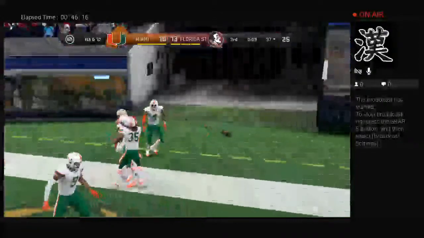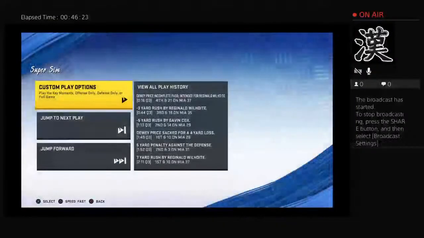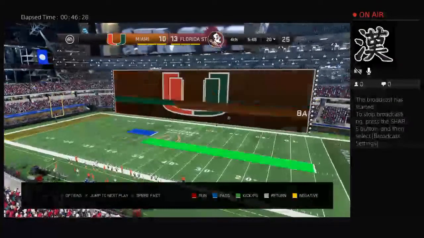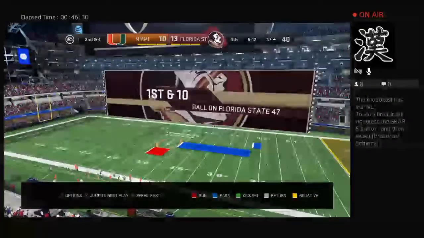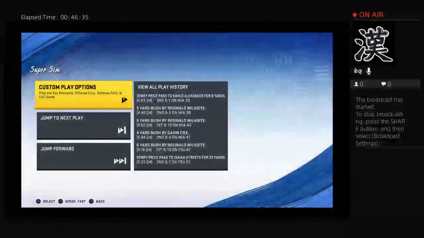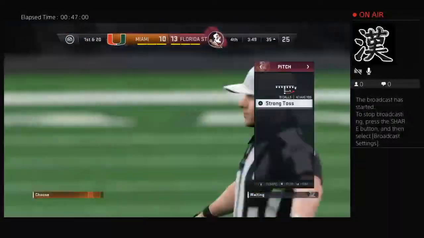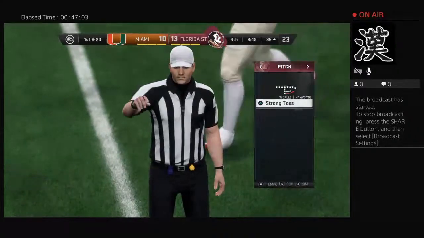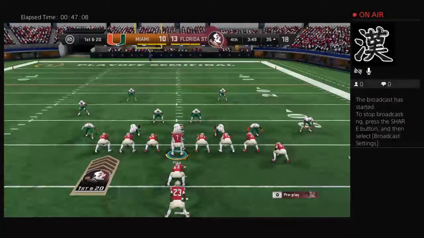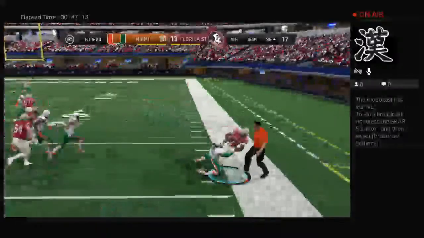Now, meanwhile, they go for it on 4th down, and my goodness, incomplete. A 4th down pass. So that one will be accepted. Here we go. Here we go. Here we go. 10 over. 6, 5, 36. Now a give, right side. It's Cox.